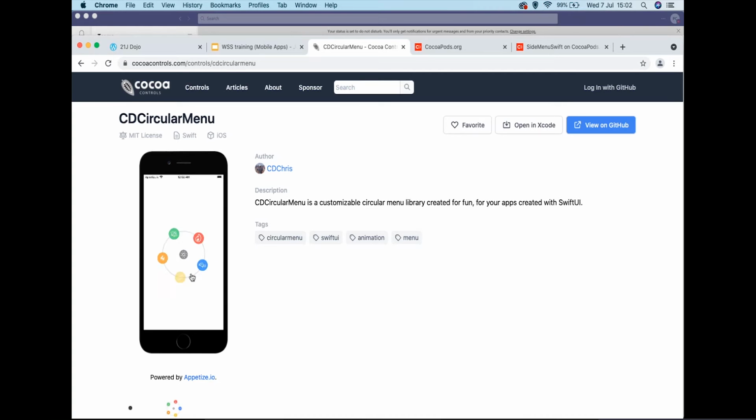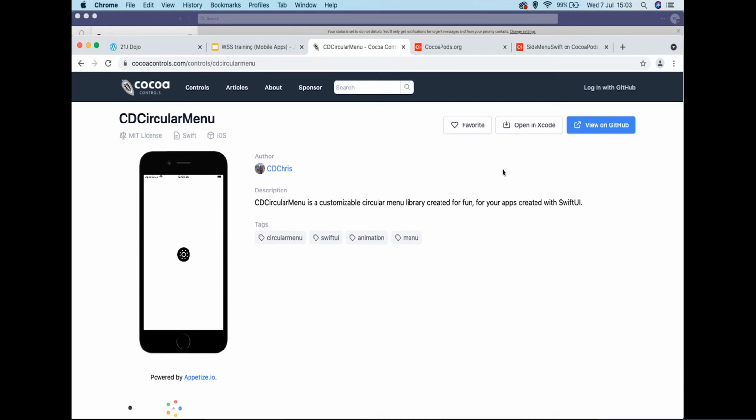Depending on the different options you choose, all these fanciful menus or different UI or different animation, you can search for them on this website called Cocoa Controls or Cocoapods, and you can use them in your project. Most of them are free. MIT license is free. Some of them are GPL, so you need to be a bit careful about the licenses if you want to use them in your project.